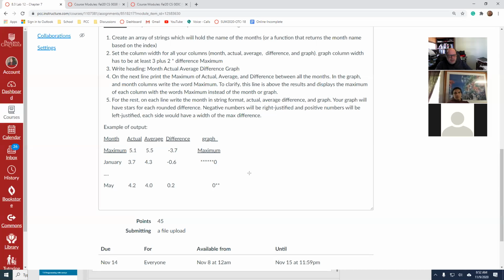Or let's make it easier. If I have 3.7, am I going to round this up to 4, or am I going to round this to 3? Because it's a negative number, it's going to go the other way around. Yeah, that's something that you need to discuss with your lab partner.